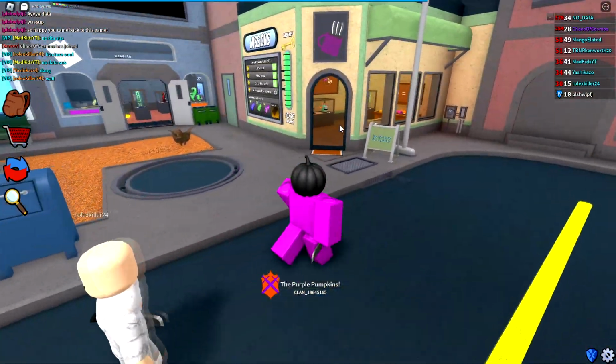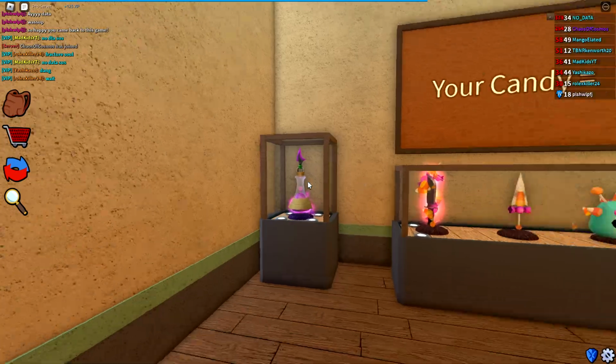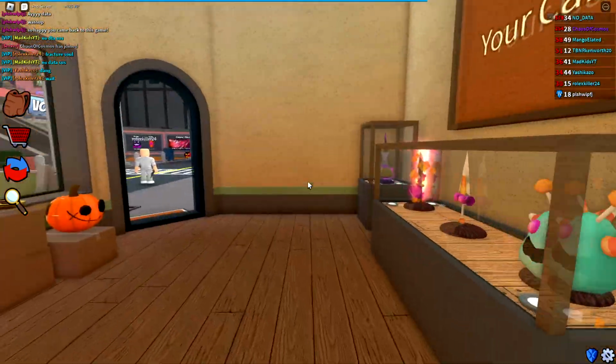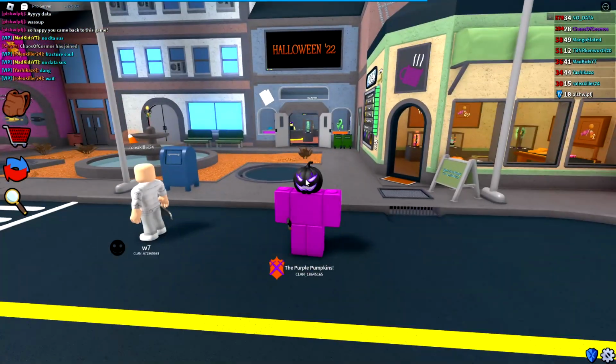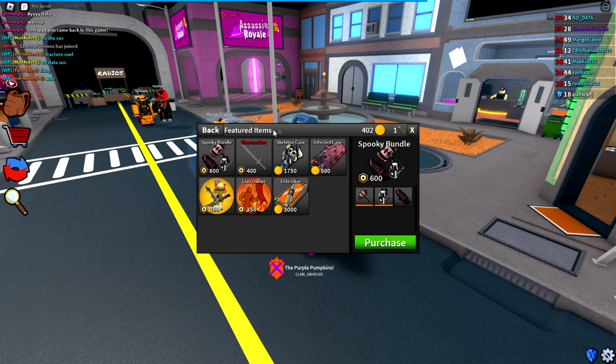In the previous episode, we finally finished up the candy shop and got all of the knives that are in part 2 of the event. So be sure to check out that video if you haven't done so. But guys, we are going to take another step forward to grow our inventory, and to do that we are going to take a look at the featured items.